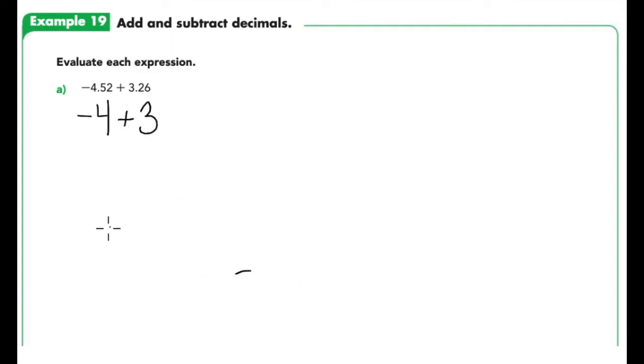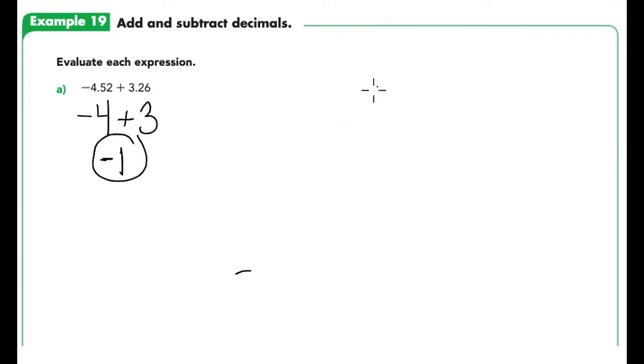And now for addition, again, we have to follow our addition rules. When we have different signs, we subtract. So I'm going to subtract the absolute values of 4 and 3 to give me 1. And because 4 had the greater absolute value, my answer here is a -1. So our answer should be somewhere around this -1.